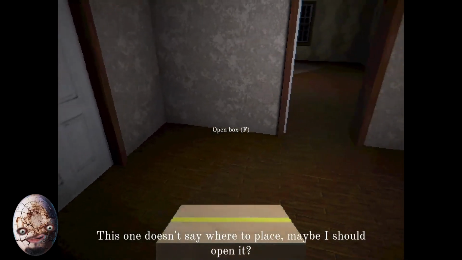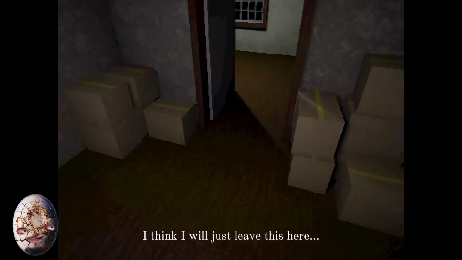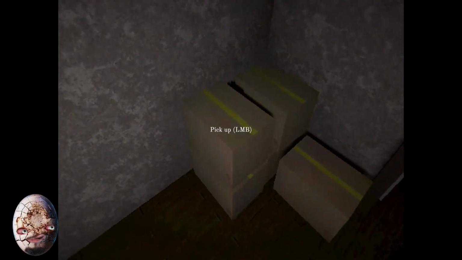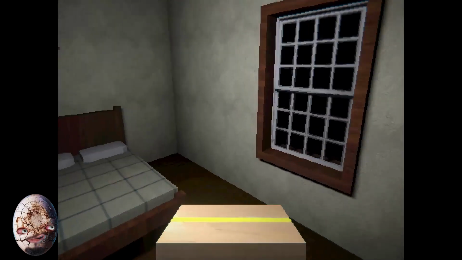This one doesn't say where it goes. Maybe I should open it. No. I've been a moving man before. You don't open somebody else's boxes. You just leave them where they're at and then you ask them when you get back. This one must go to the bedroom.